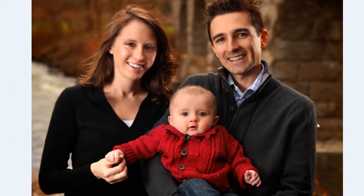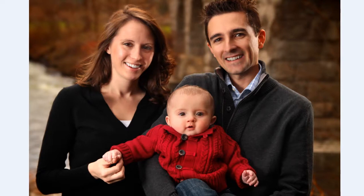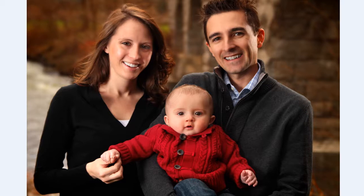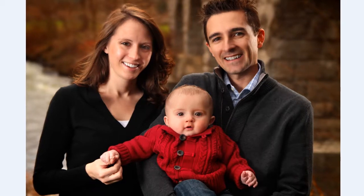Before we jump in and talk about a whole bunch of gear and how to take photos, I think it's good to first identify what makes a nice looking family photo. I've broken it down into a couple of different things that we can look at and kind of narrow it down here. One of the things that I think is really important is the ability to control the light. Now, we're mostly going to be dealing with outdoor settings.